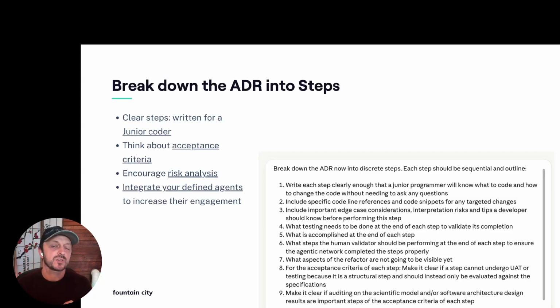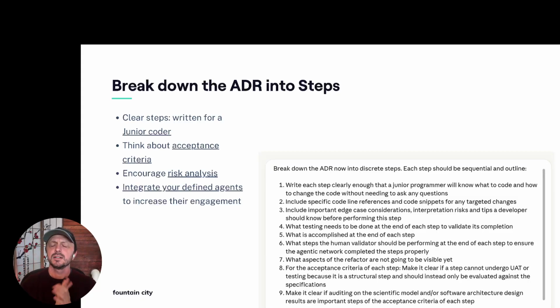The acceptance criteria is also important because you want the agents to be reviewing the work that the developer is doing. So what is it the tester needs to review? What is it the software architect needs to review? Or some other agent you might have in there. Maybe you have a client UAT agent who's doing the testing themselves, and they have their own expectations or their own feature sets that they want to see proven. Now that agent is part of your acceptance criteria loop.